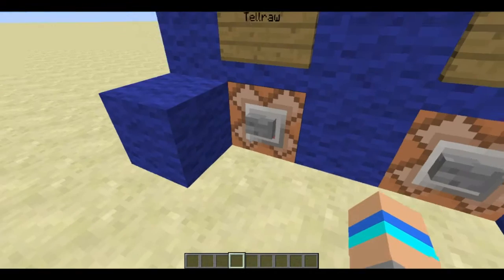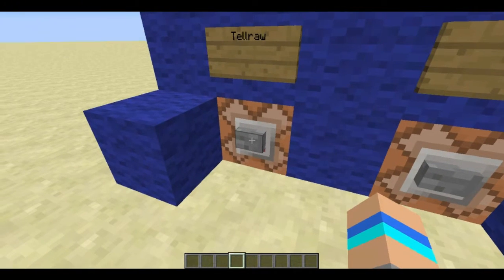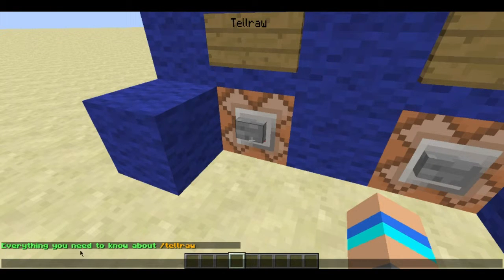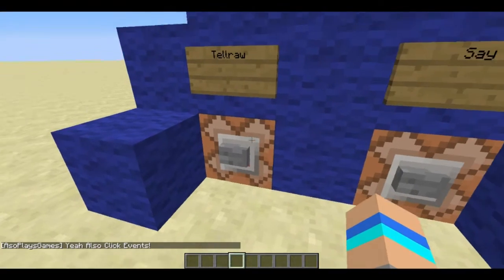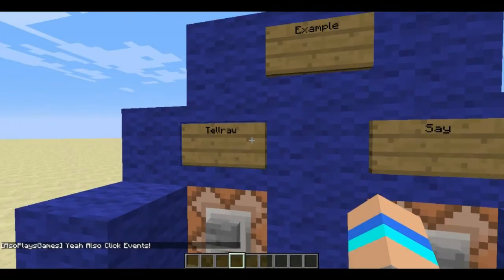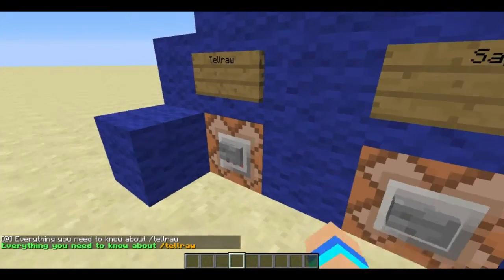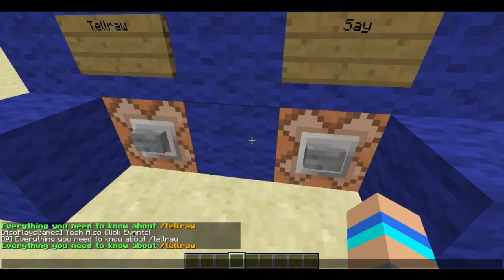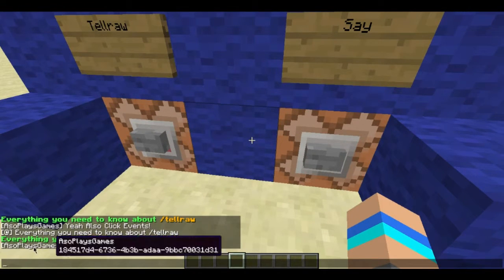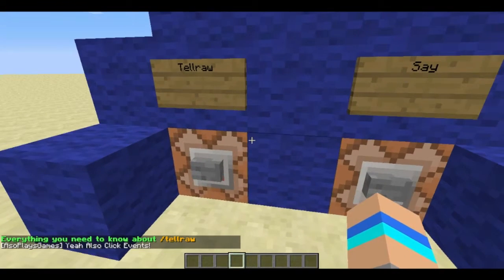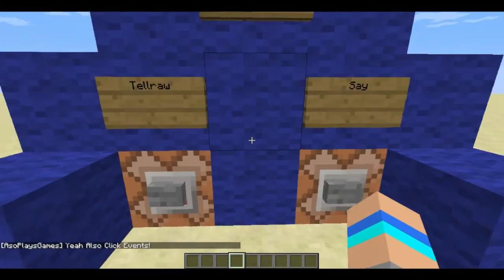So today we're going to be using all of these here. You're going to be able to do text in bold and anything, and colors, and then you can change it, and we can make a hover text, and when you click it we can make a click event. That was plain Tellraw. Now you can see a lot of a difference in that, and you can't do anything in that, but you can do in here. So yeah guys, let's check out how to do this.